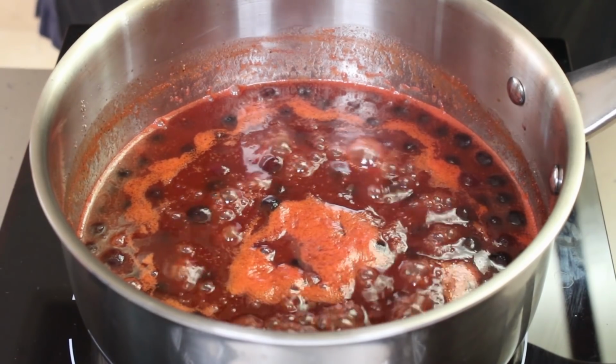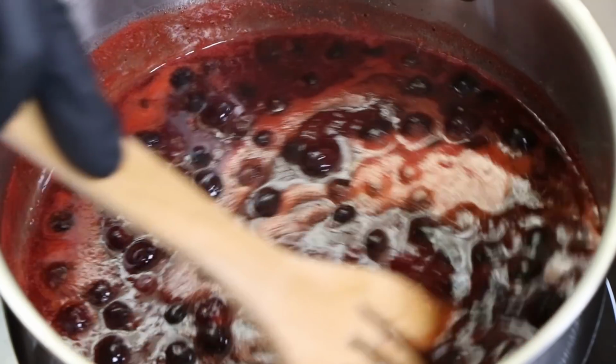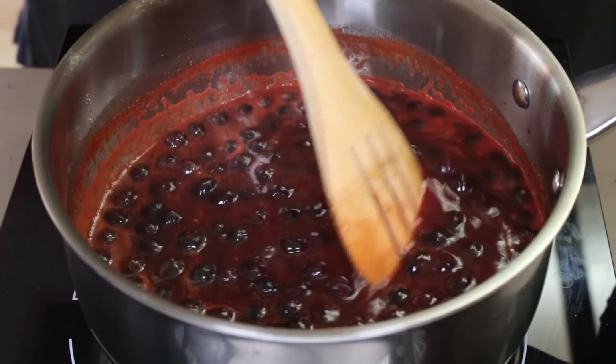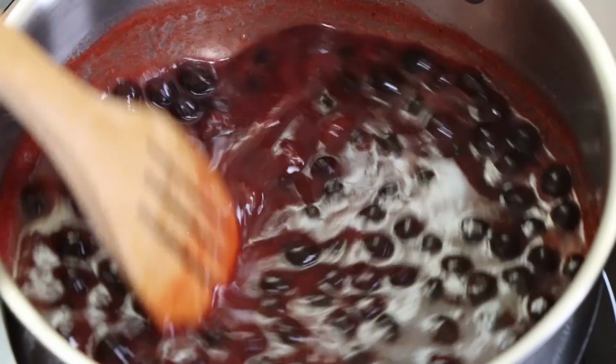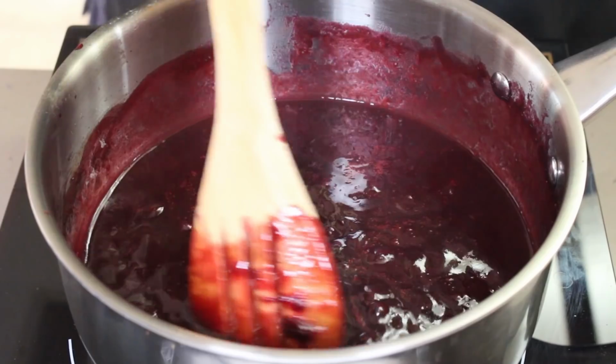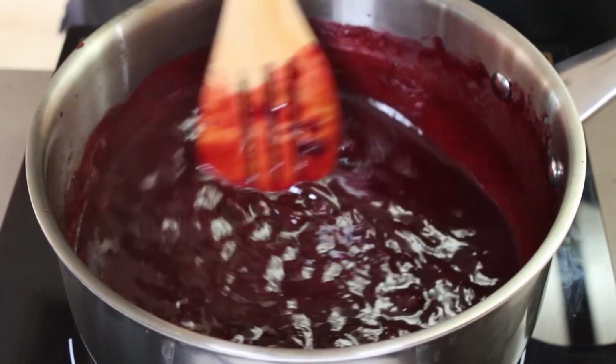All right, what I'm going to do now is go ahead and reduce the temperature on this so that we can get the simmer down a little bit. Make sure we stir. Even as it's simmering, you want to stir this every minute or two and slowly start crushing those blueberries in there. All right, we've been simmering here and stirring for about 15 minutes.